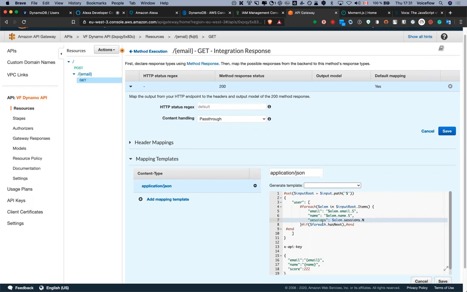So sessions, session number, that's a number, name, that's a string, email, that's a string. And let's copy that and add the date. Date and date.